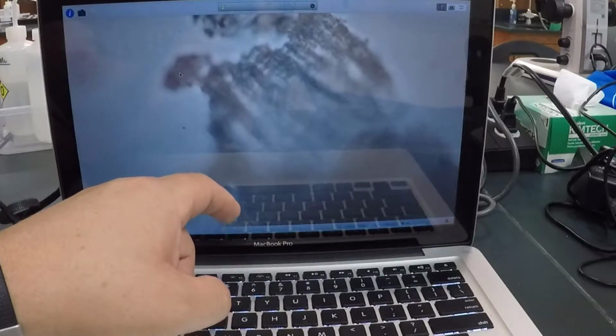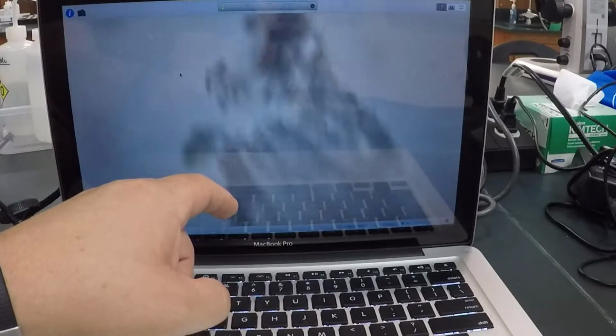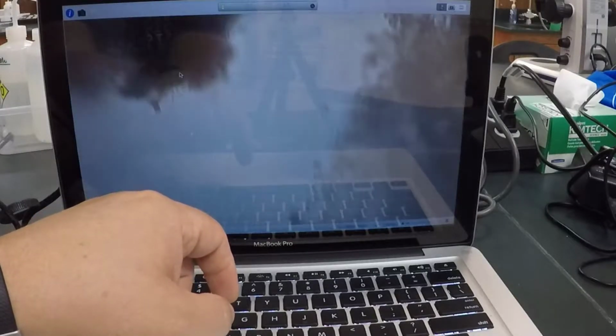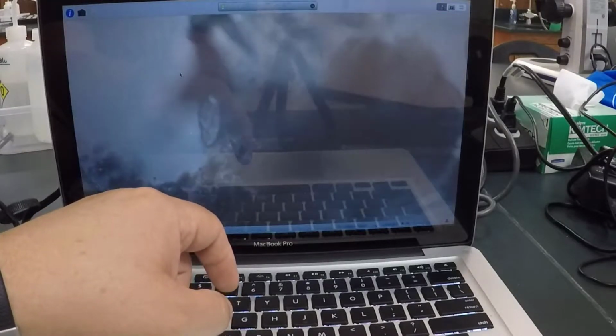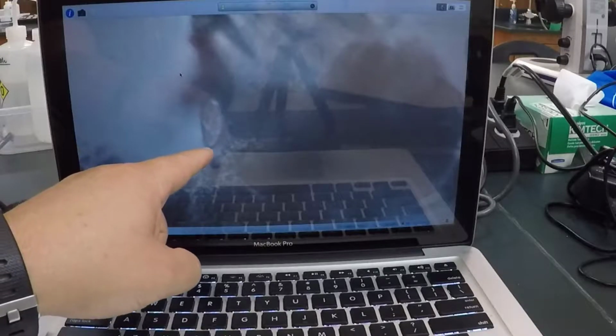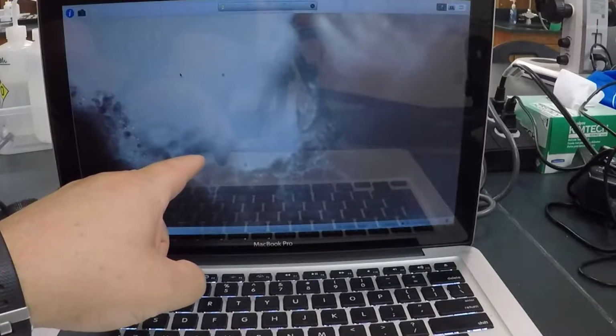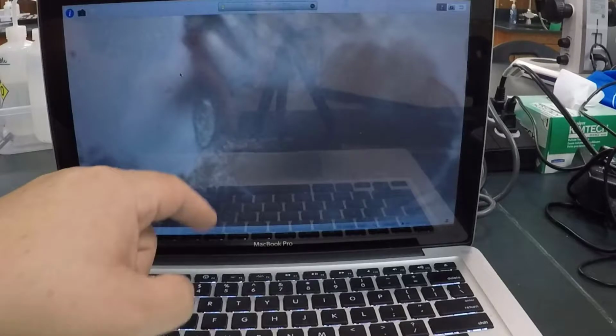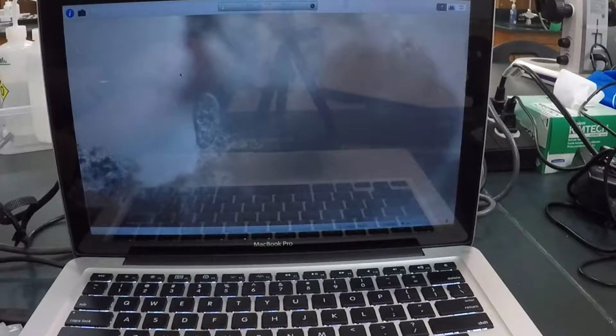Sorry, they're not exactly slow, so there's another paramecium. Okay, kind of trapped right there. And if I zoom in, you can see the cilia on that organism.